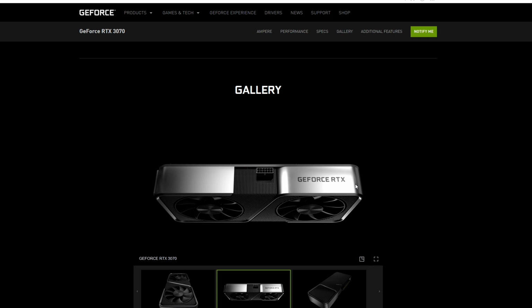I didn't look at any of the Gigabyte cards because they haven't released any 3070 cards yet. I haven't been able to find any anyway. I'm assuming they will look similar to the 3080 cards, and if they do, then honestly, I don't like the design of the Gigabyte 3080 cards, but maybe that's just because I'm weird, I don't know. So I'm not too excited, but if you want me to test them, just let me know down in the comments which cards you want me to test.